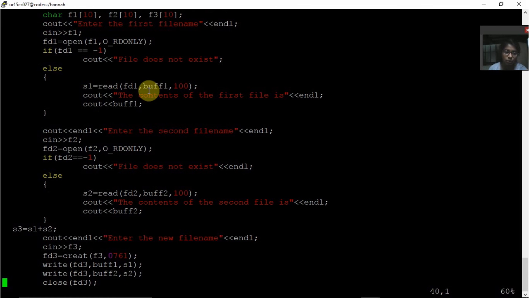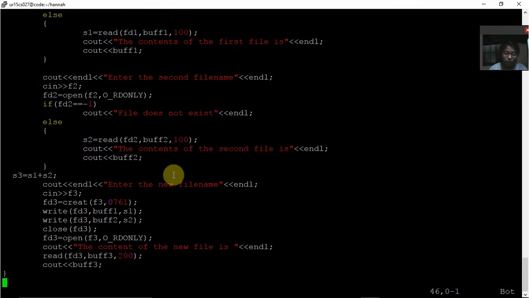The read system call has been invoked, so the buffer and the byte count have been given, and then the second file will be opened for read only, and then we have to attach both the contents, and then we're going to create a new file which I'm going to copy into. S1 and S2, file 1 and file 2, are going to be stored into my S3, and this will be invoked using your write system call, that is your FD3 with a buffer and a byte count of S1 and S2, and finally the content will be copied into the new file, where the file will be closed finally.